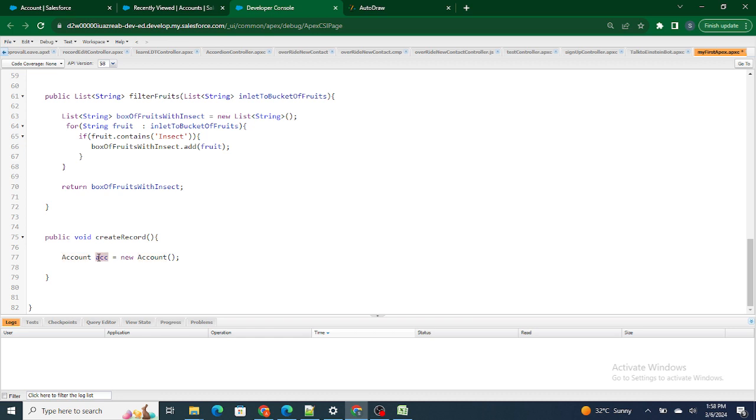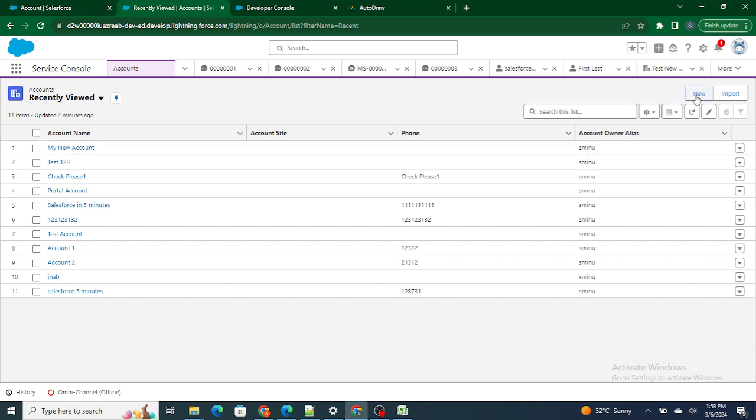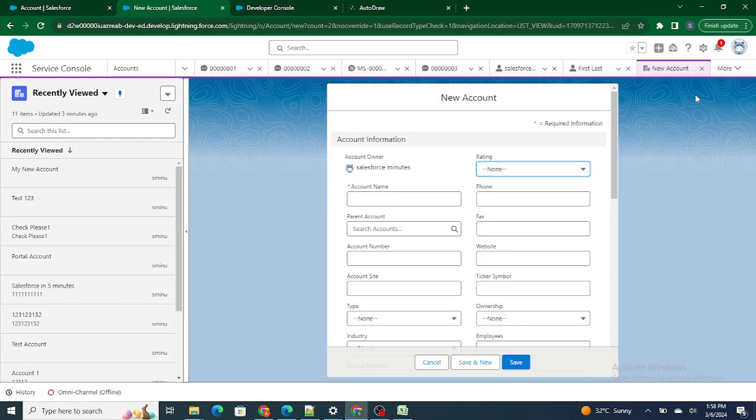Now, in order to create an account record, first I need to populate the values of the fields, right? I do not put the value inside the object, but I put the values inside the fields and then click on the save button, right? Usually, if I want to create a record, I put the values inside the fields and then click on save. So basically I need to populate some fields in order to create a record.